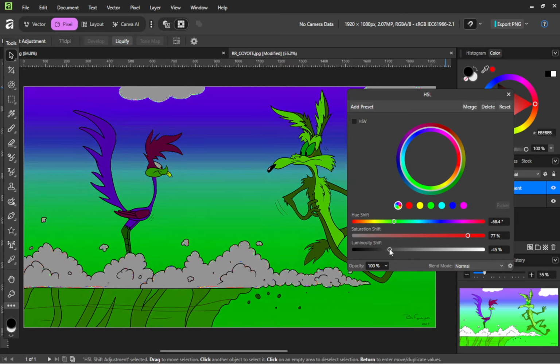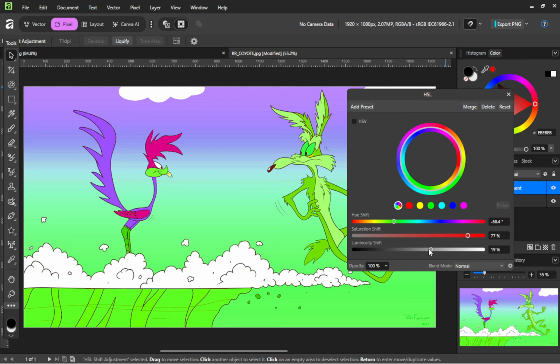To work on a single color range, click one of the color circles beneath the wheel, such as reds, greens, or yellows, then use the same sliders for that channel. To refine which shades are hit, drag the nodes on the color wheel to widen or narrow the affected range. For example, click the yellow channel and raise saturation to make yellows pop without altering other hues.